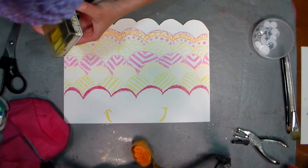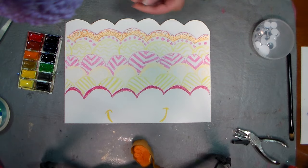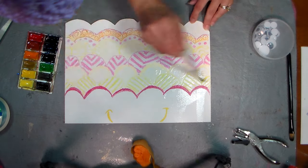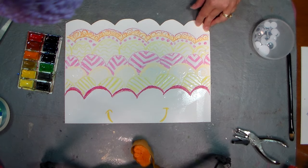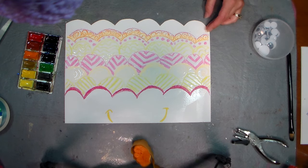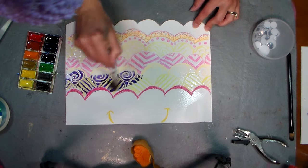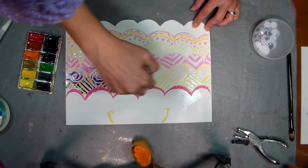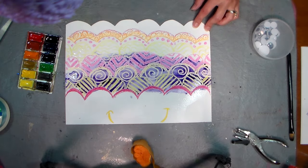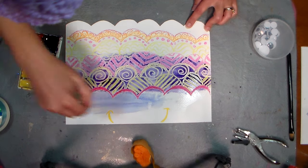You can use any watercolors you want and I'll begin by wetting my paper — it just helps the colors blend a bit. I'm gonna use shades of blues and purples so they really show up against the yellows and the pinks that I have here. So I'll do a little bit of purple over the yellows and look how cool and bright that is. Isn't that neat? Just go ahead and paint right over your design. I'm gonna go in with some blue now. This is gonna be a blue fish.